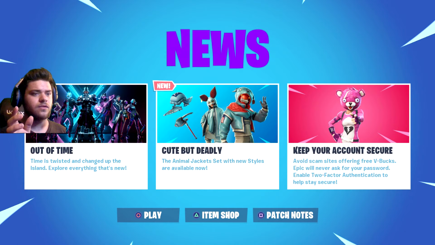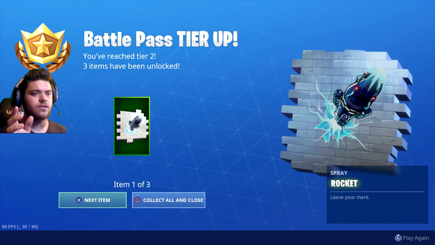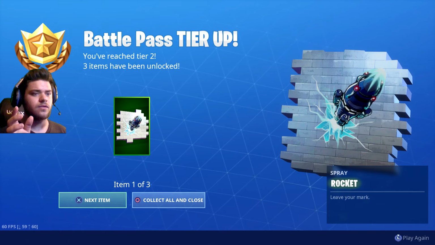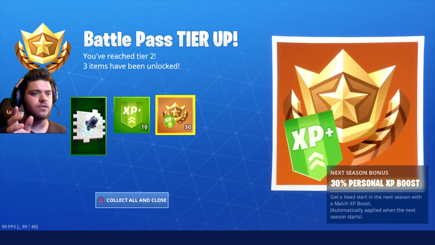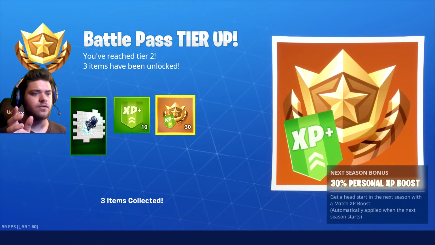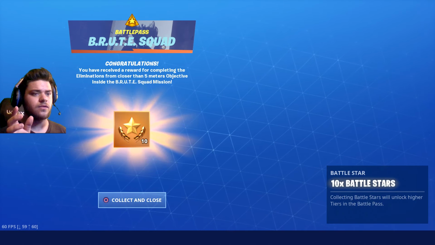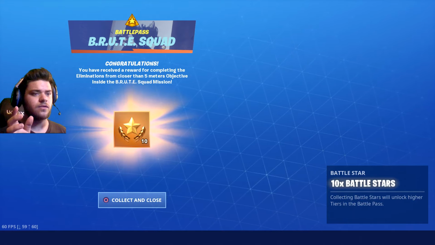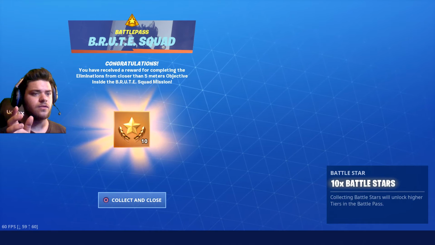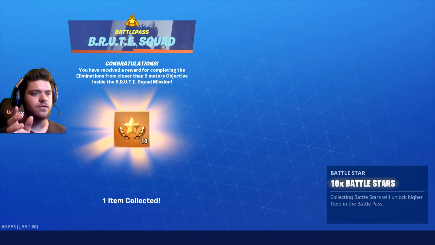Cute but deadly bundle is now out. The animal jacket set with new styles are now available. So we got three items unlocked. We got the spray rocket. We got the personal XP boost. We got the 30 personal XP boost. And we got the Battle Pass Brutal Squad. Congratulations, you have received a reward for completing the elimination from closer than 5 meters objective inside the Brute Squad mission.